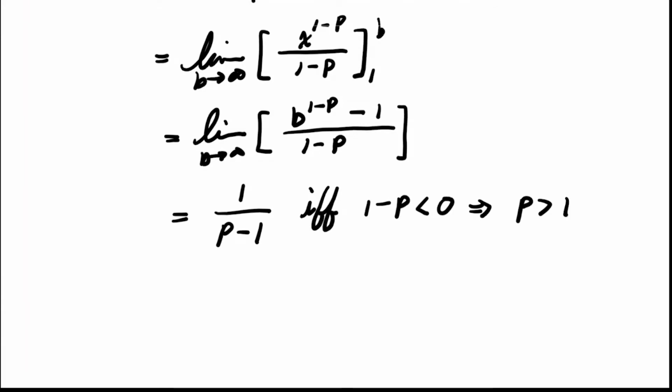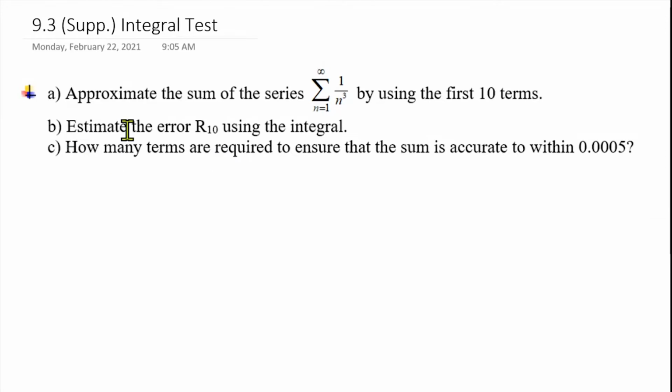Your p-series criteria. See, today's content is adding the p-series up, first 10 terms, okay? And then we have to estimate the error, right? And this is a very difficult question: in order to achieve such an error, how many terms does it require?